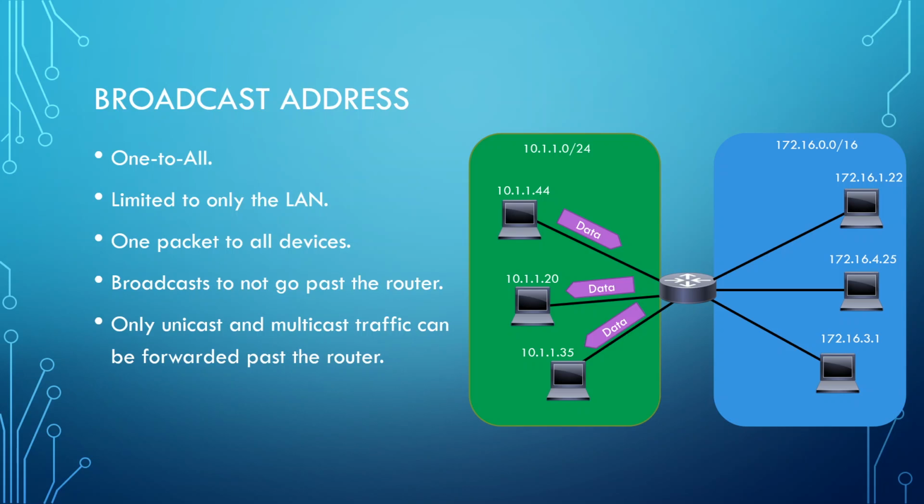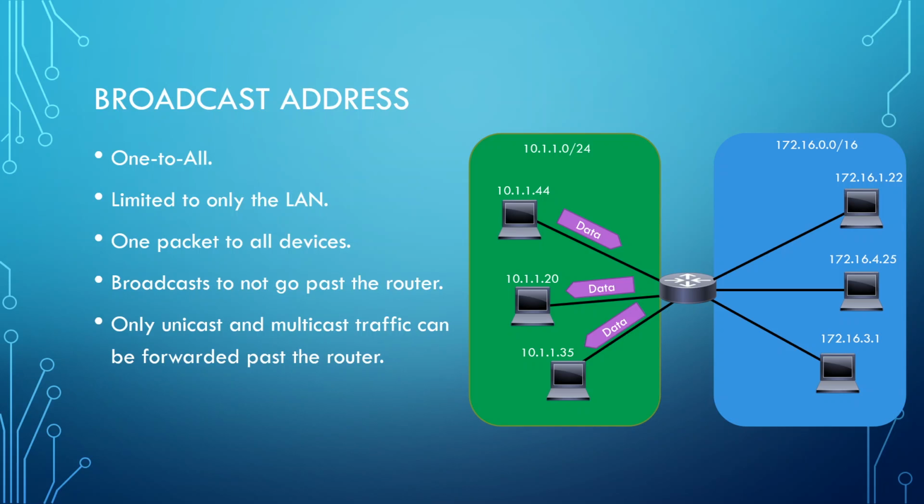If the router, as an example, this router in the middle, in the previous example, had devices in the 172.16/16 network which are part of the multicast group that 10.1.1.44 was sending multicast traffic to, because of that, it was able to then take that multicast traffic and send it over to the devices in another network. Whereas broadcast addresses, the traffic stays within the same network.